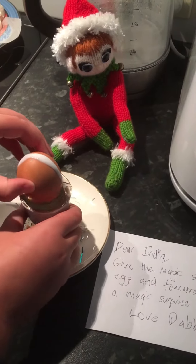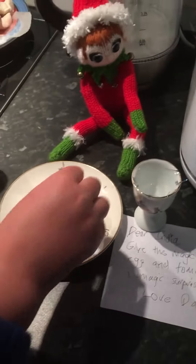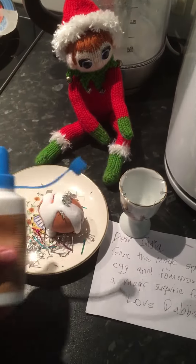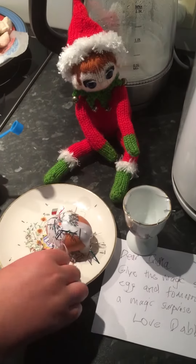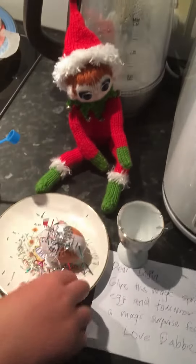But the egg will break. No, I don't think it will. Just be gentle with it. It might be easier anyway because now you can kind of roll it onto the sprinkles. So just roll it over the sprinkles. This is going to have to be a two-part video — we'll show you again tomorrow when we see what the magic trick was.